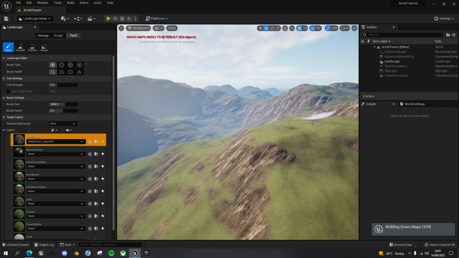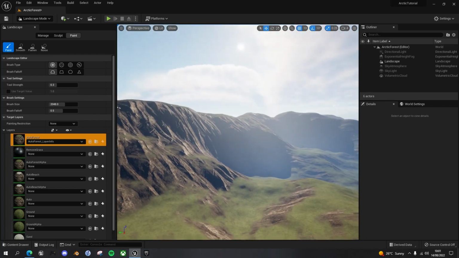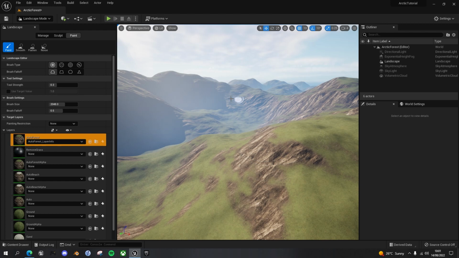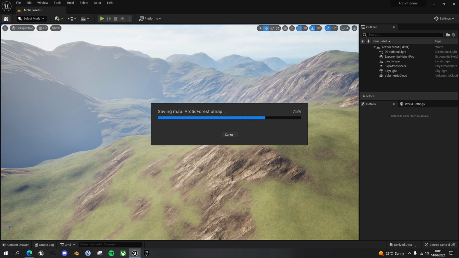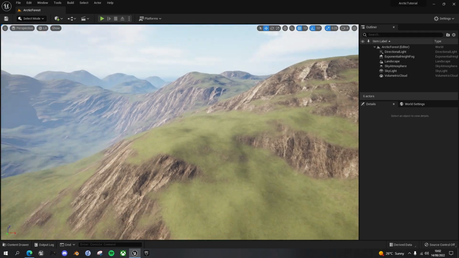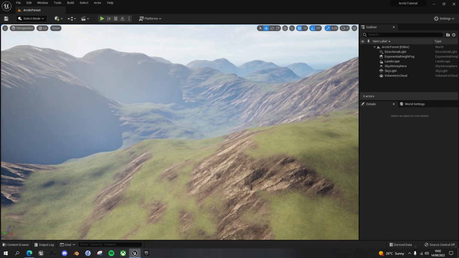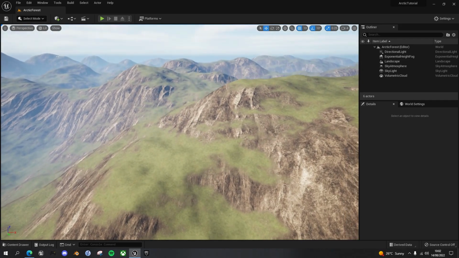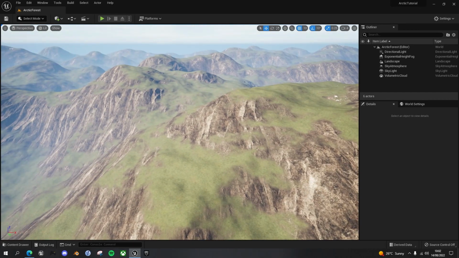There. So you can see that we have a hill landscape, but it is all grass and rocks, and of course for our Arctic view we want snow. So that's fine. We can fix that in just one moment. So let's come out of landscape mode. Go back to select. Be a good time here to do a save. And now we want to change that landscape material so that it is snow on the majority of the landscape. So let me just come up a bit so I can see. You can see it's got the hills and everything that we want. It's just the texturing that we need to change.